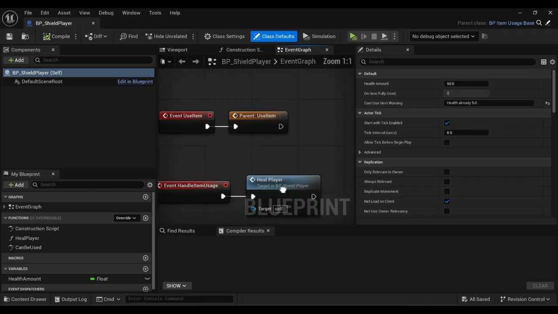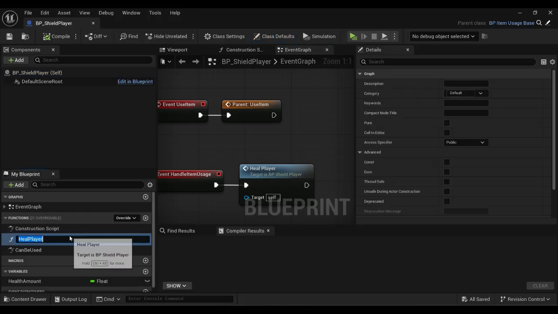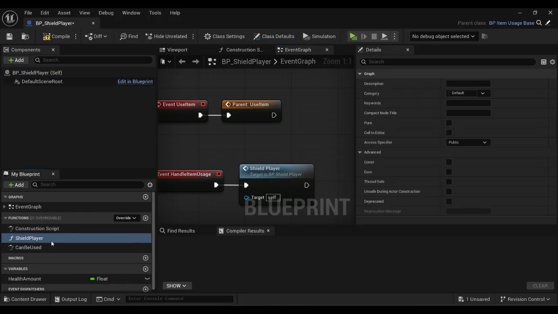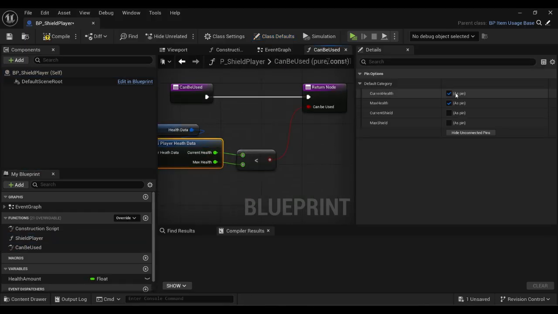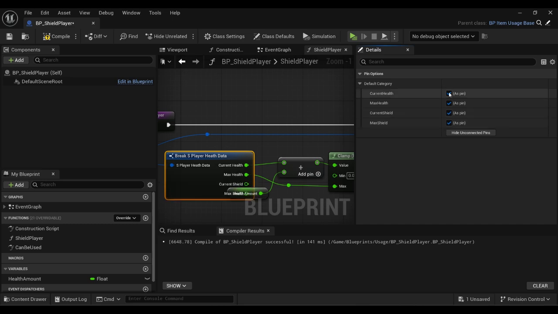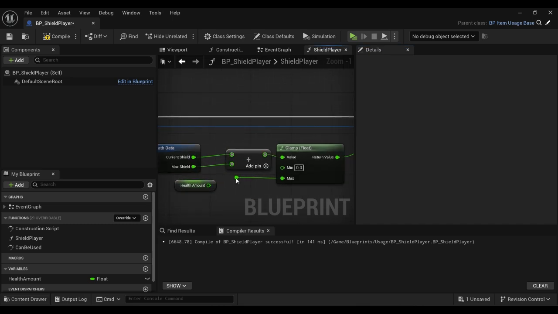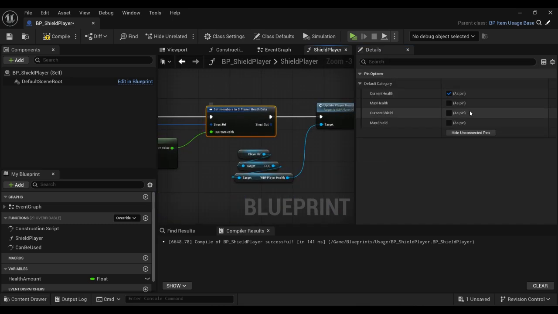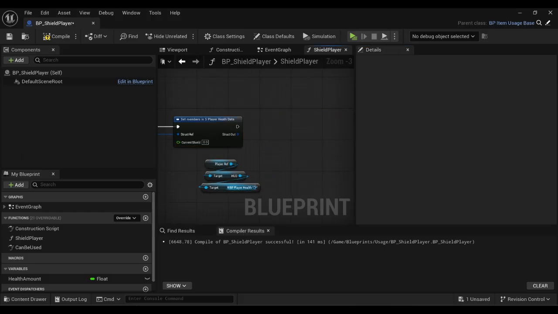And for the shield player, let's open this up. Let's change this function name to shield player. For can be used, let's change it to current shield smaller than max shield. And inside the shield player, let's change this. And for the current shield, and here, update player shield.